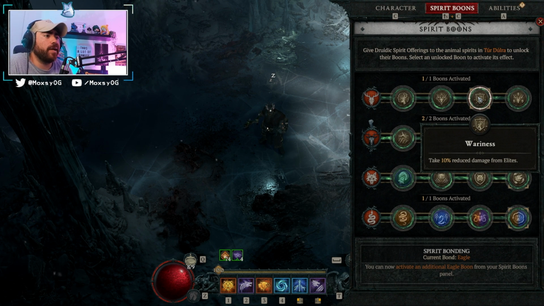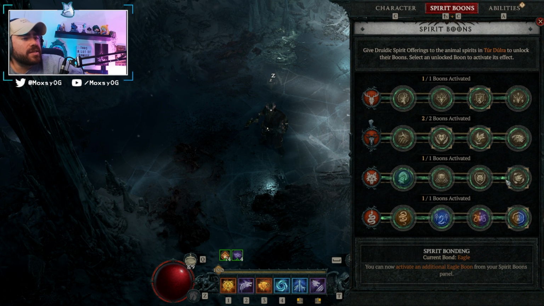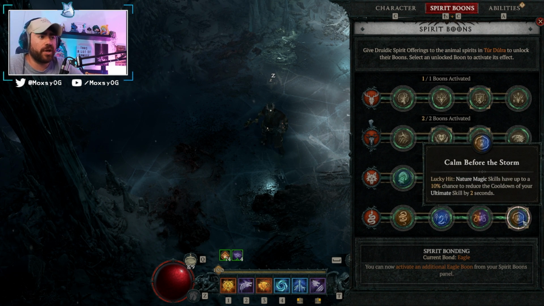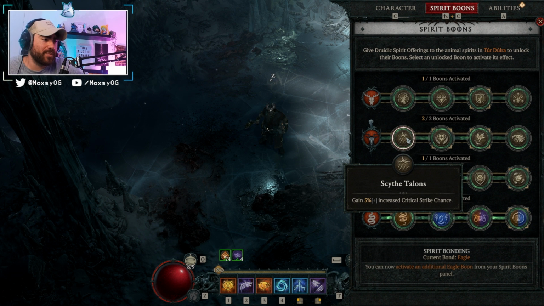For Spirit Bands, we're going to be taking Wariness. Reduced damage from elites is a must-have. We're going swooping attacks, must-have for the attack speed. We do not need the crit damage, trust me. We're absolutely going Calamity to extend the duration of our ultimate. We're absolutely going Calm Before the Storm. This Iron Feather is up to you. You could put it into Scythe Talons for a little bit more crit chance.